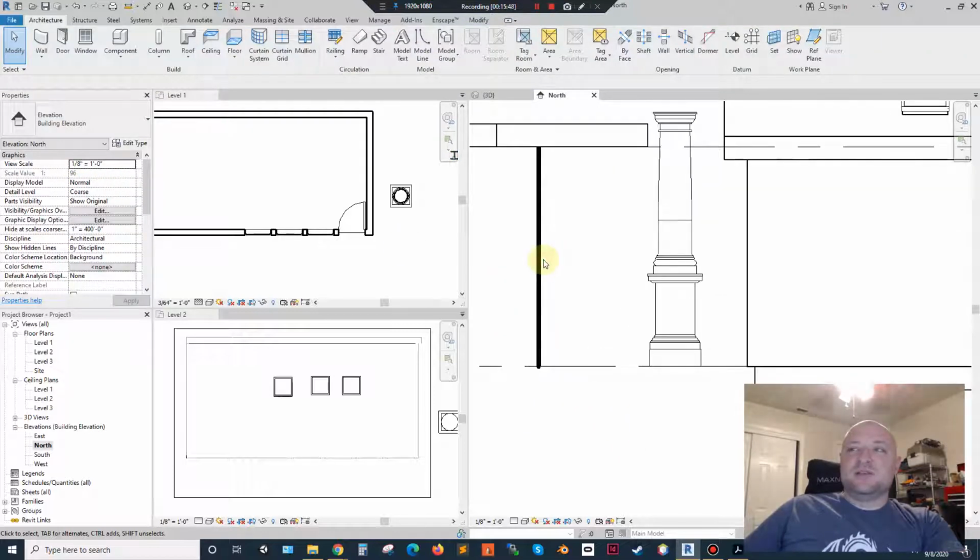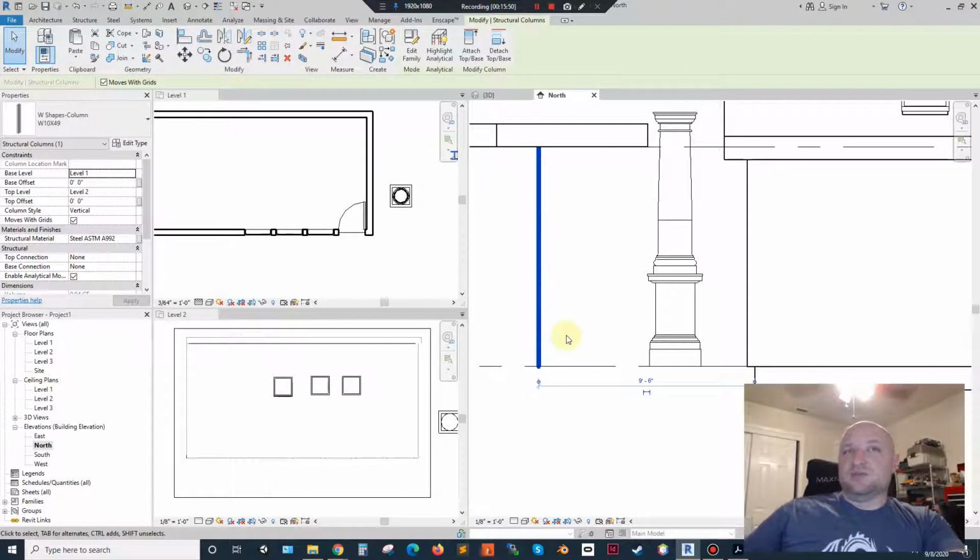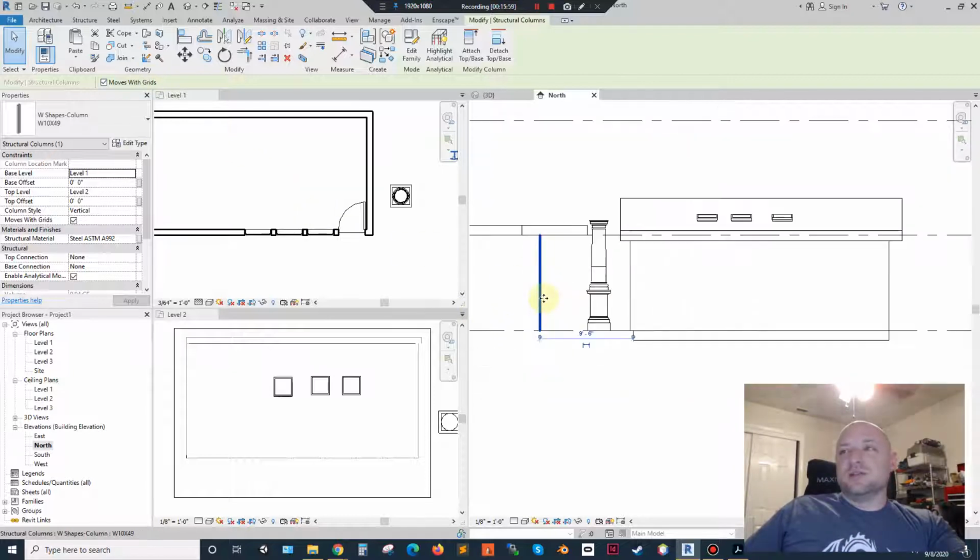These are designed for piers, where you would dig way down, put that in there, fill it with concrete, and now you've got a structural support for a building. That's why those start way down there for the structural ones, and then you can make them come up as high as you need. Because generally we're going floor up instead of bedrock up. So that's columns. That should be everything for this project.